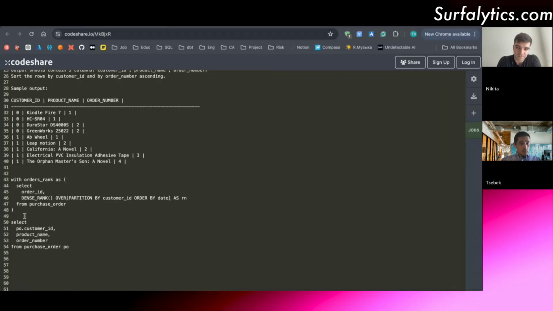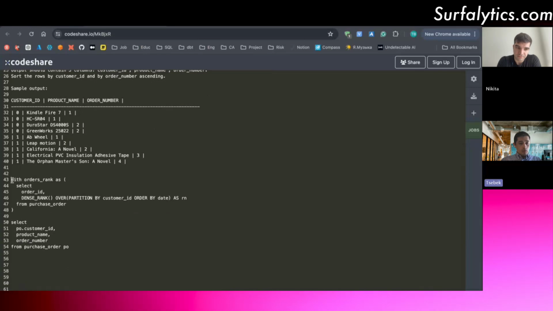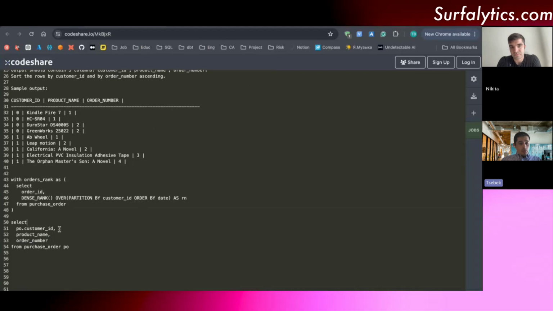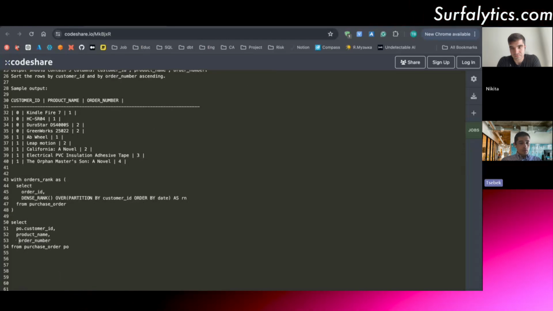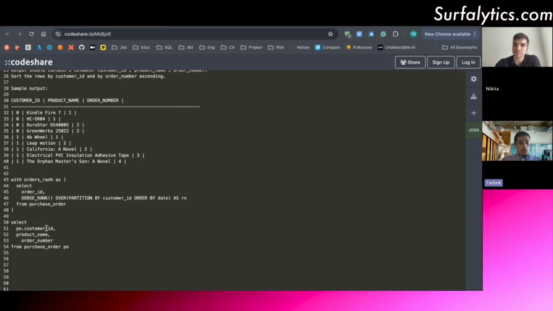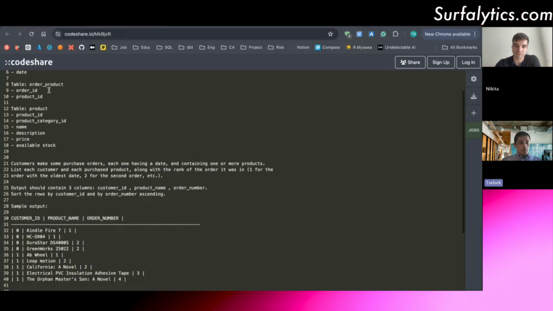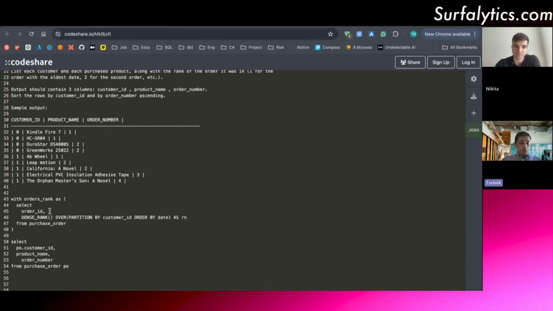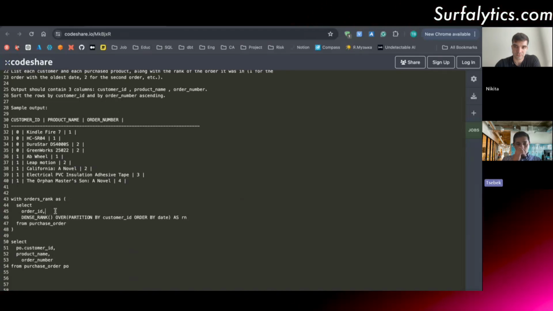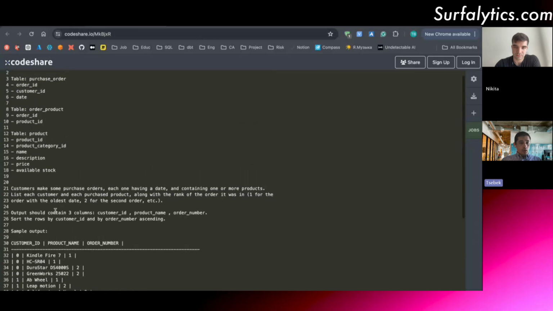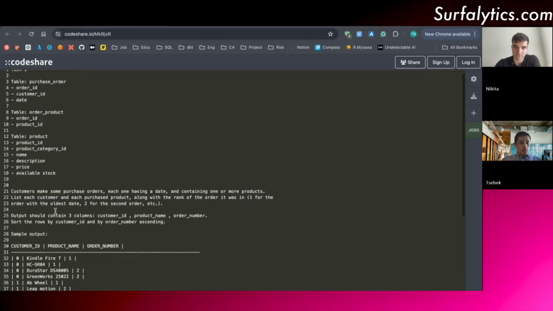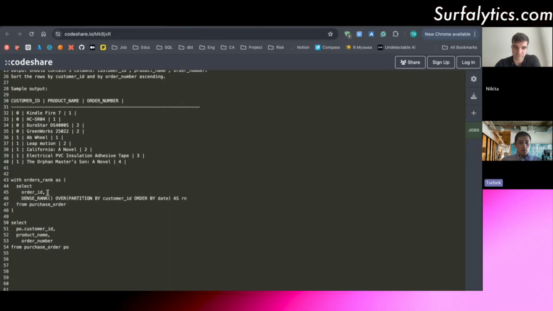Now we can implement this CTE in our main select, where we have customer ID and order number. Customer ID we can get from purchase order, or we can just add it in the CTE, for example.